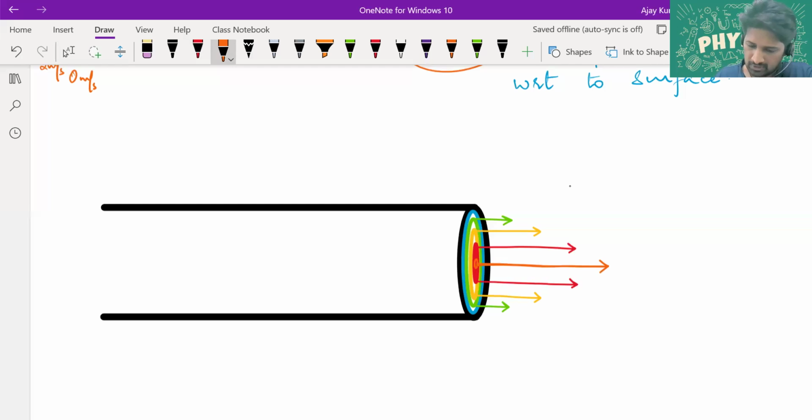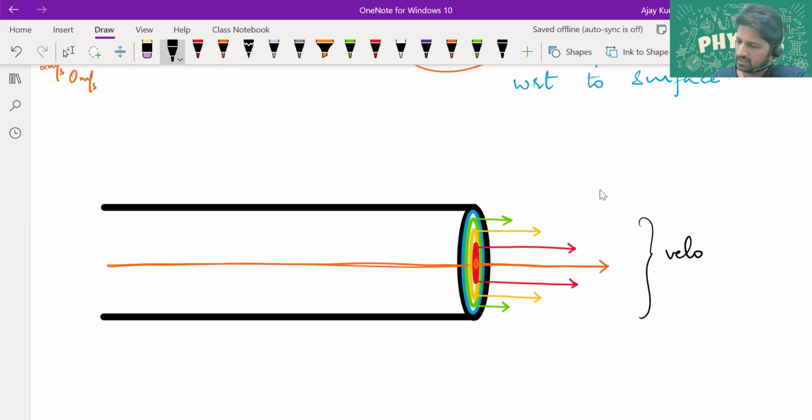All those molecules, you can imagine a set of molecules here, they will be moving the fastest. The set of molecules closer to the walls of the tube will be moving the slowest. So you can think of a velocity gradient or a velocity profile like this in laminar flow under the assumption that the no-slip condition is satisfied. Usually in real life also, the no-slip condition is obeyed. It means the boundary layer condition is obeyed. The layer which is in contact with the surface will be at rest with respect to the surface.